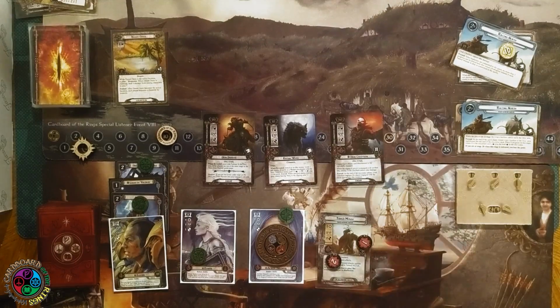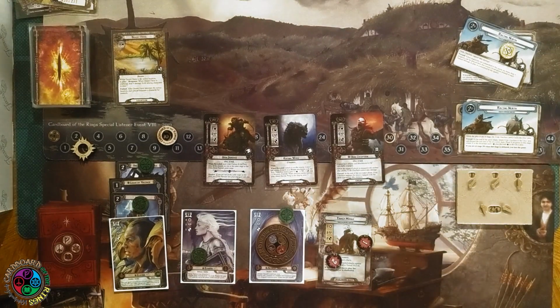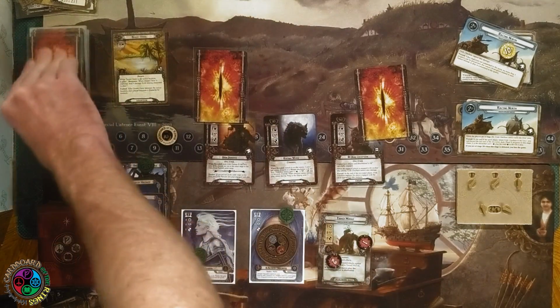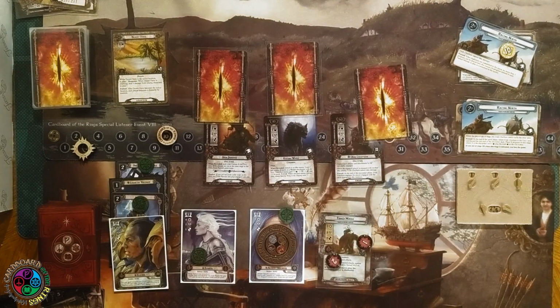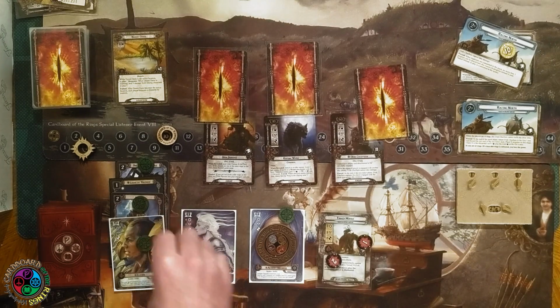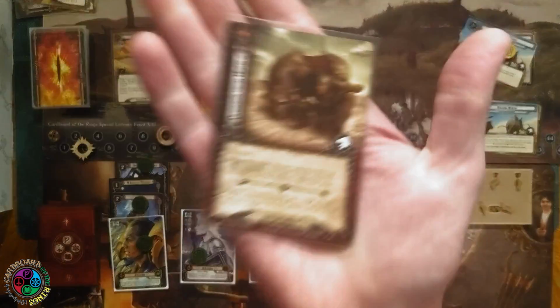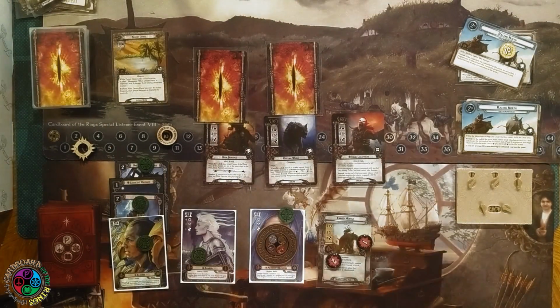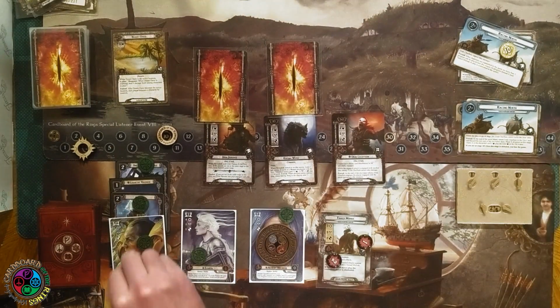Okay, we cannot travel to that oasis because I cannot exhaust somebody. I need everybody ready. So we're going to get attacked by 3. As you can see, very tough quest. This is turn 2. This is what's happening. Okay, Elrond defends here. Attacking enemy gets +1 if it destroys a character. We're going to place progress. All right, Elrond does not die. He almost does.